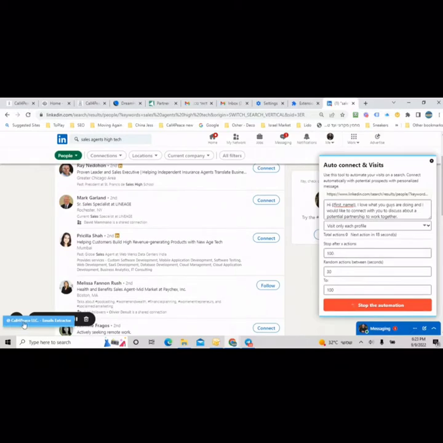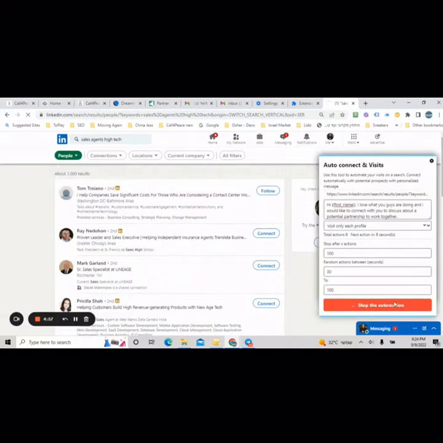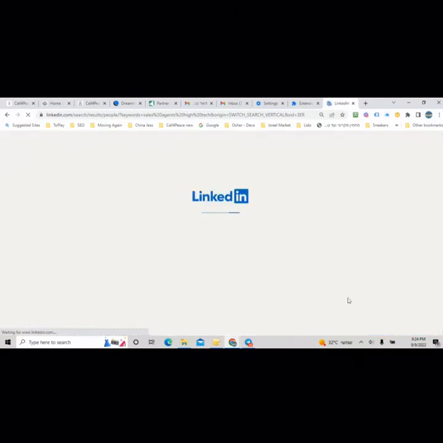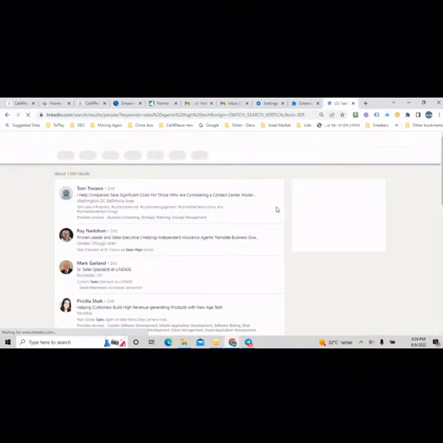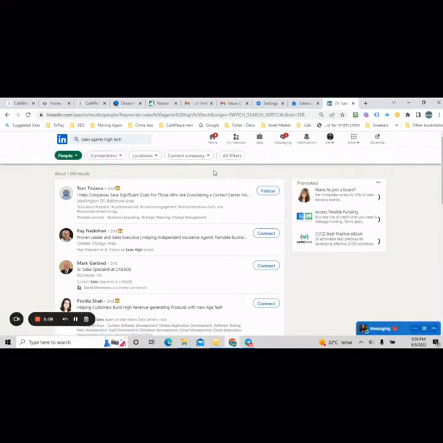Beside that, we have an email extractor, which I'll show you here. Let me just stop this one. I usually don't like running both of them simultaneously because it takes a little bit more power on the computer. There's no need.